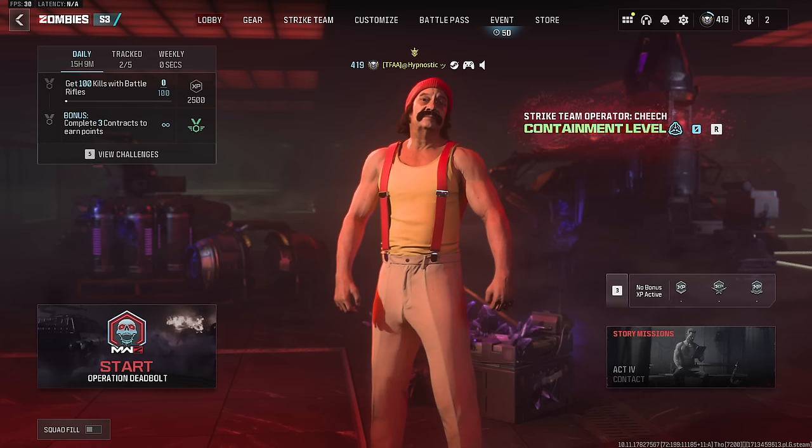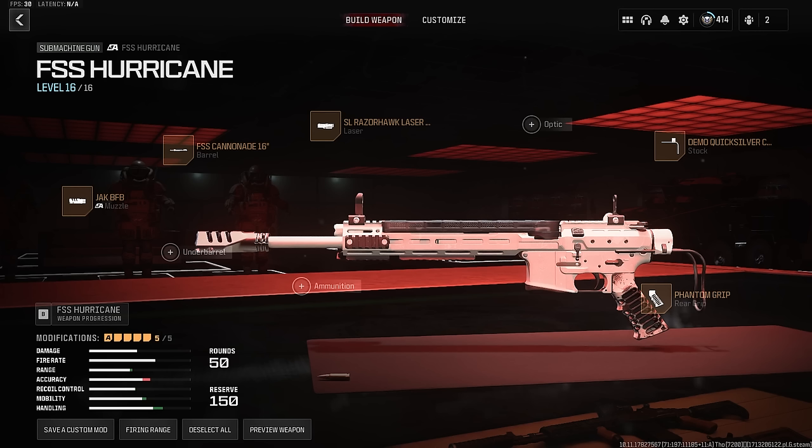So the build I'm using for the FSS Hurricane is as follows. We're using the Phantom Rear Grip for increased ADS speed and sprint to fire speed, the Demo Quicksilver Collapse Stock for a huge mobility boost, the SL Razorhawk Laser Light for the fastest possible ADS speed and sprint to fire speed, the Jack BFB Muzzle just for a bit of extra recoil control, and last but not least, the FSS Cannonade 16-inch barrel for a slight increase to our effective damage range.